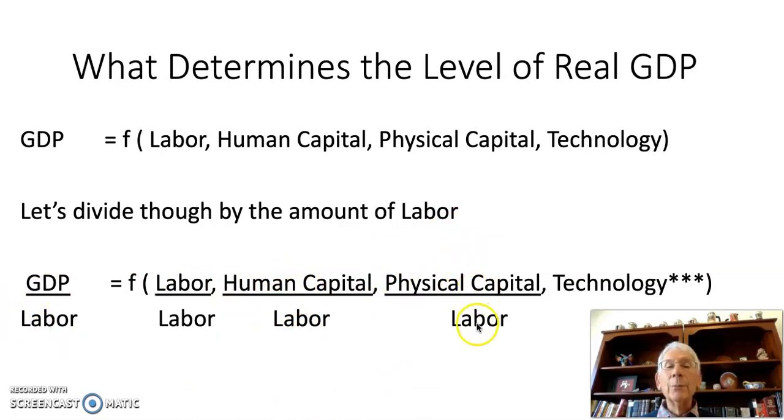Physical capital per worker. If you have people that have more equipment, they're able to produce more. I've been in developing nations. If, for example, you have people that are trying to dig a ditch with a shovel, they're not going to be as productive as if they had more physical capital. If they had, let's say, one of those backhoes that is able to dig a trench, it'll do it a lot faster.